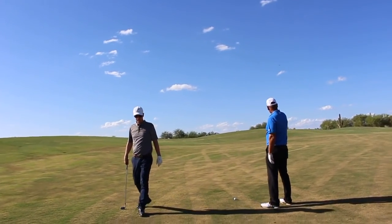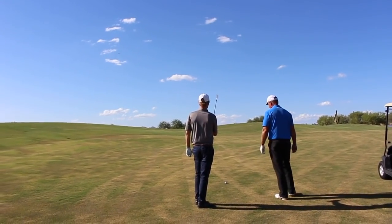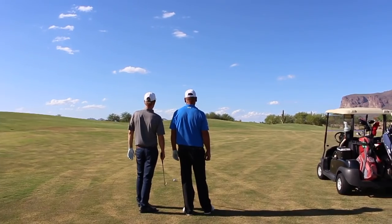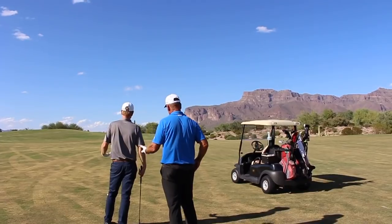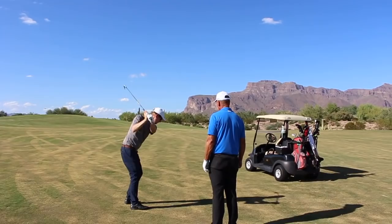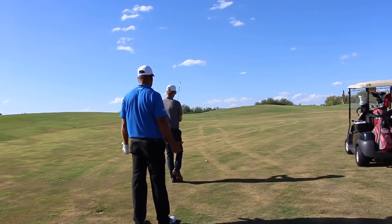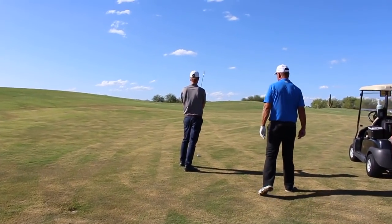So your target — remember we picked the little V in those trees? I see it now. What shot are you going to hit? You're going to hit a normal trajectory, hook it, or fade it? I'm going to fade it. I feel the wind like this, I just want to kind of ride with that. And my body feels kind of jazzed up, so I feel more like body rotation. So I think a fade is going to be better for me. So now see the shot, make a swing that fits the feel. As soon as you've got it, you say, there it is — if I do that, it's going to do what I want it to do. Now you're done. So now you're just going to aim it and duplicate that feel.